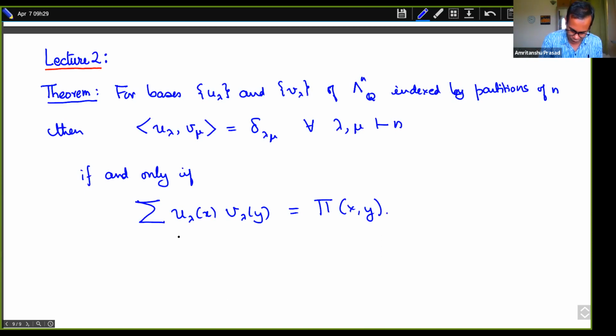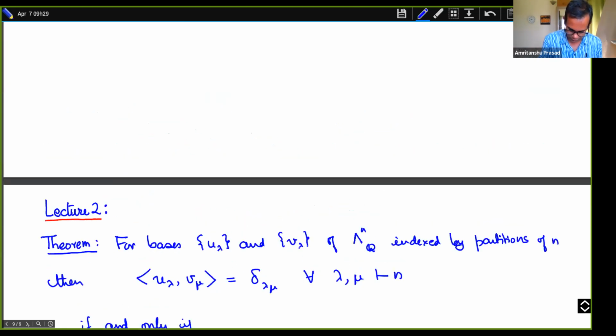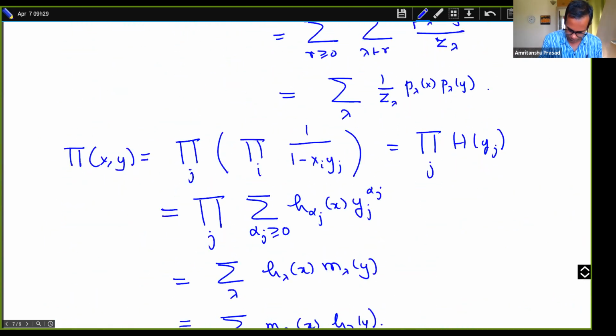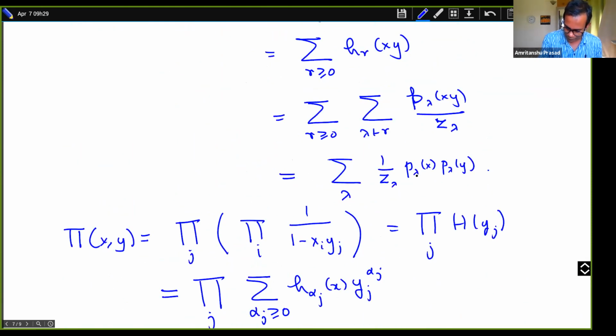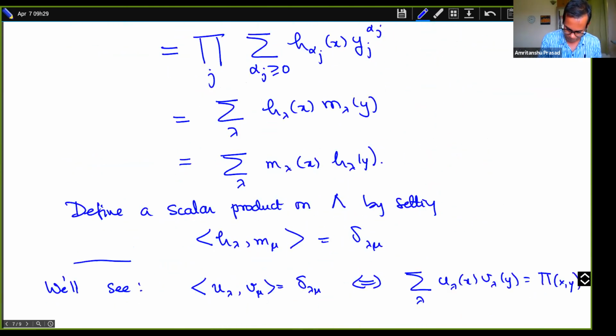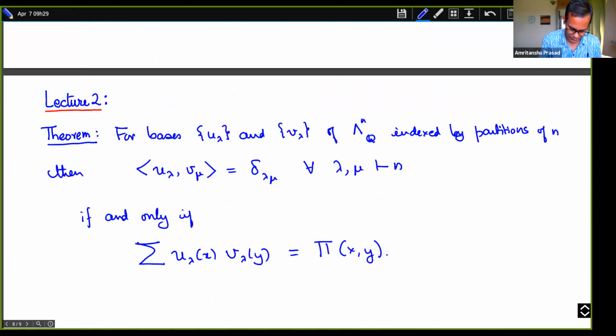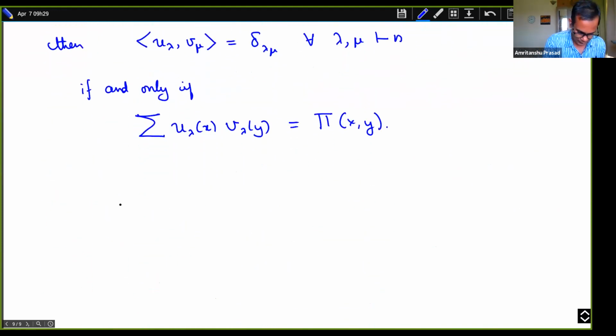So whenever we see an expression of this kind, we know that we found a pair of dual bases of symmetric functions. And here, for example, this was how we defined the inner product. But this will say that the inner product of p lambda with itself is z lambda, and the inner product of p lambda with p mu is 0, because of this condition. It says that p lambda is the dual of the basis 1 over z lambda p lambda. Okay, so that's that. So let's give a proof of this.